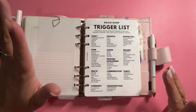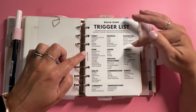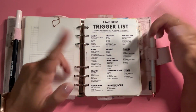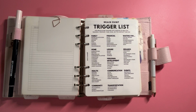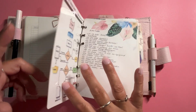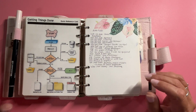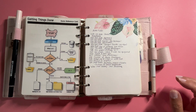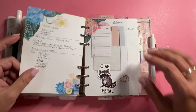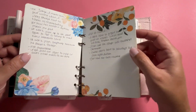And then we got the trigger list, brain dump trigger list. This is my brow plans. Again, I've told you guys this several times. I got this from her Instagram. I can't find it anywhere anymore. So, sorry. Feel free to take a screenshot and recreate it. But on the back I have the GTD quick reference flow chart, just to keep me on track. And then my inbox, just some random notes.